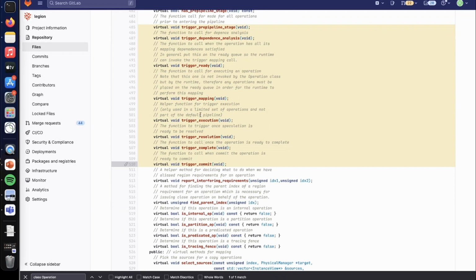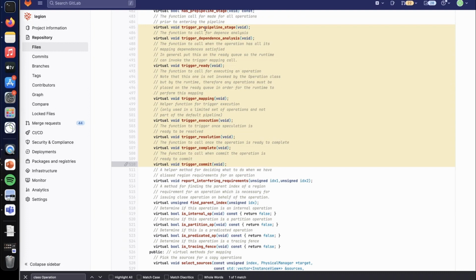There's actually 8, and one of them is a duplicate or sort of an intermediate stage. But anyway, you can think of these as the stages of the Legion pipeline. Once you kick an operation into the Legion pipeline, as the operation goes through the pipeline, you'll get a callback as it proceeds through that particular stage.